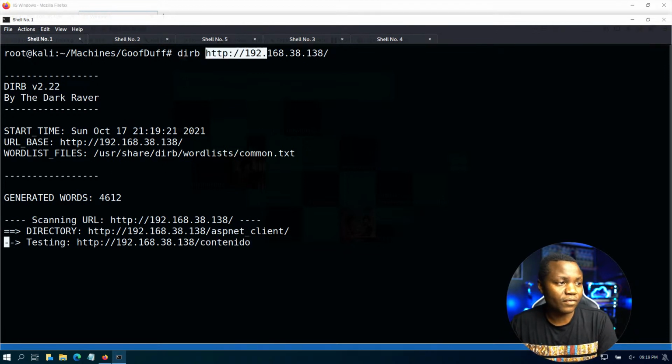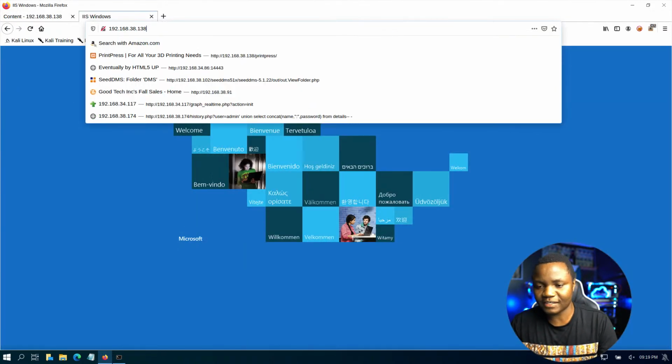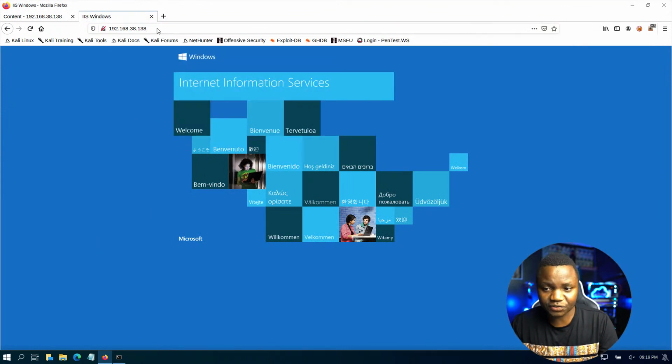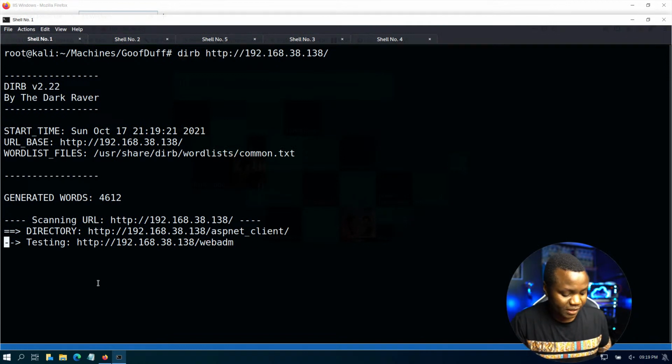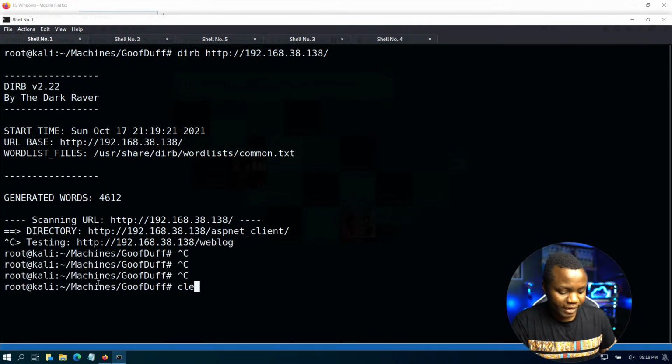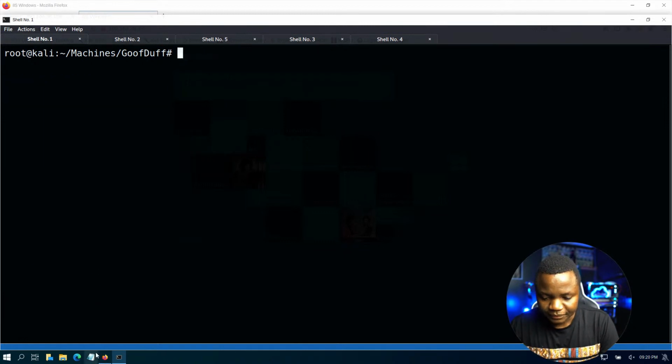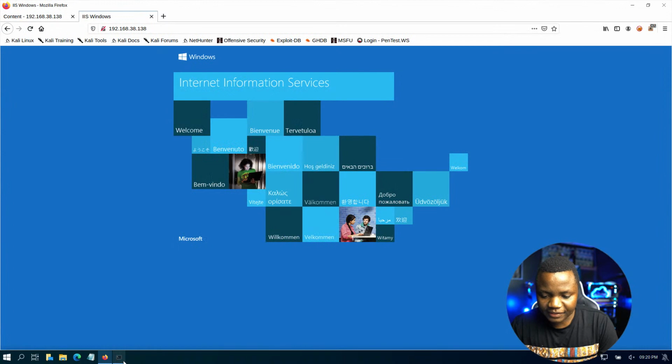In this case, for the sake of our time, I will tell you there is no directory here, but it will be foolish of you to see a default IIS page and say, oh, there's nothing, and then move on. There might be a directory here that is actually running a real service. So run GoBuster, run your Nikto on this port as well. And once that is done, you can move on. But for now, I'm going to cancel it. I'm just telling you, you need to look at everything that comes back from GoBuster here. All right. So moving on, IIS, there's nothing there.